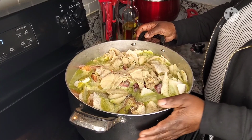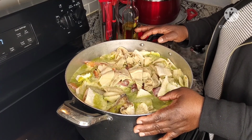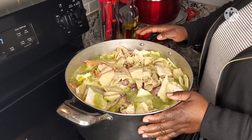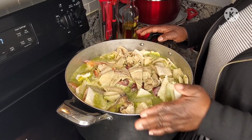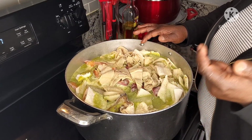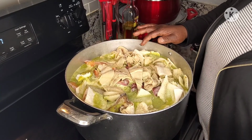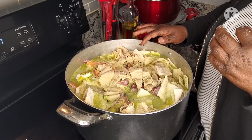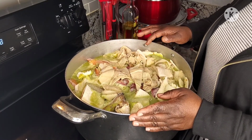Okay guys, I put all my meat in the pot and I blended all my seasoning, the garlic, onion, ginger, and the mixture of the leaves that I show you in the other video, and I'm asking you to watch it so that you know what to get and how to do it. So I blended everything: ginger, garlic, habanero pepper, onions, and those green leaves. Please watch that video. I know you will like it. The name is How to Make Your Life Easier. Watch it and then you will know what I use in this meal.